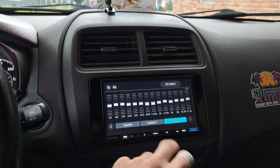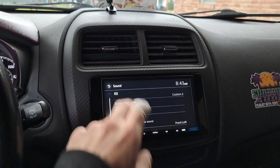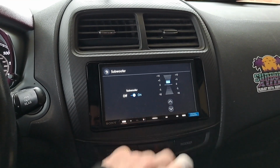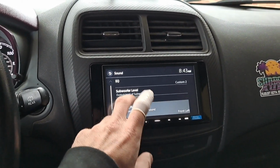You can save 2 presets, custom 1, custom 2, and then you've got all your standard preset. Subwoofer level control, obviously, this one has it. Pioneer did not. Up and down, keep it flat. I normally keep mine between 0 and +5. Turn it off as well.